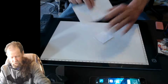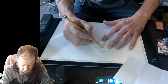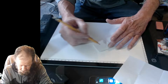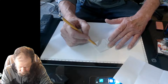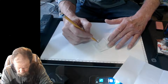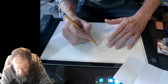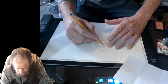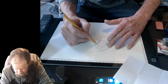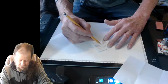Now, I'm just going to do another little sample one on this little page here, because basically I'm going to do my cornucopia, which is supposed to be a ram's horn. Oh, and I can do it all sorts of different shapes. I could even do a little animated thing of this. You know what? I wonder if maybe I should do animated tiny drawings, huh? Should I? What do you guys think?